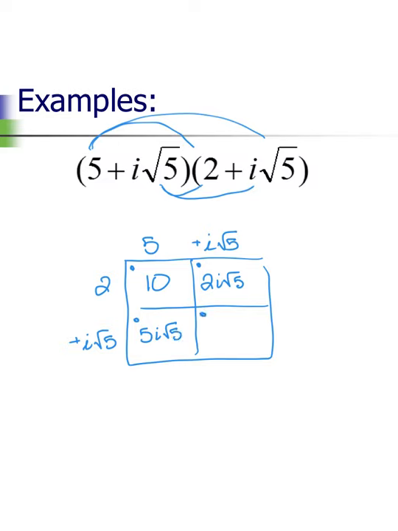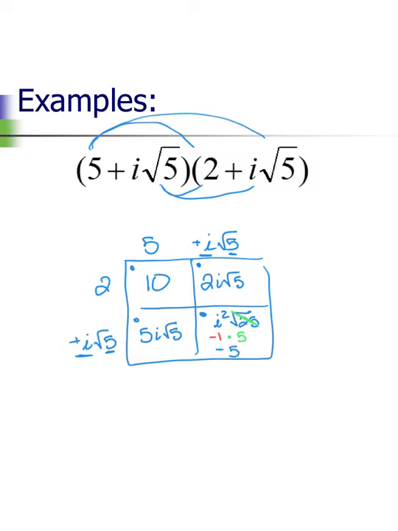And this last one gets a little tricky. We're going to multiply the fronts. i times i is i squared. Multiply the radicals. 5 times 5, 25. Now we're going to simplify a little bit. i squared is negative 1. I hope you realize the square root of 25 is 5. So if I multiply them, negative 1 times 5 is negative 5.